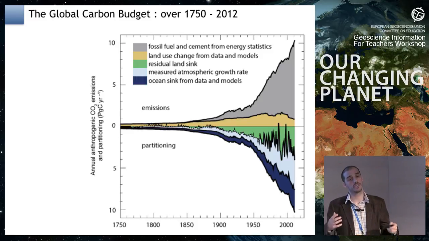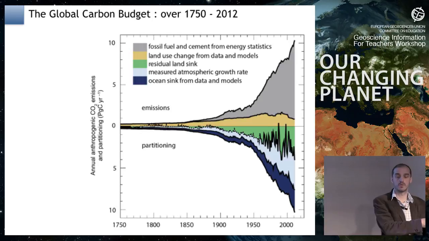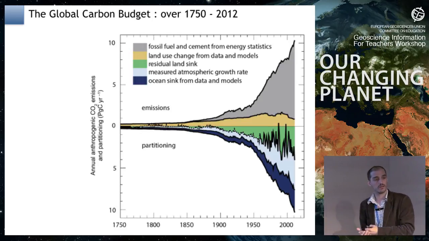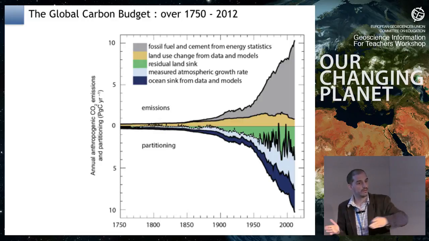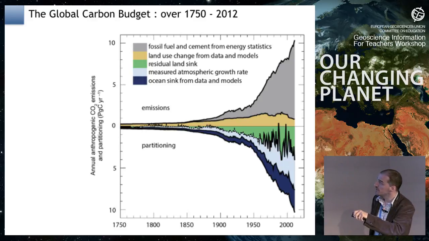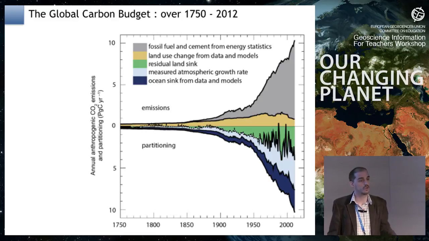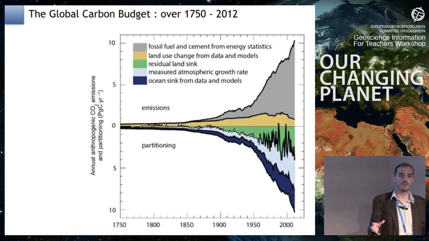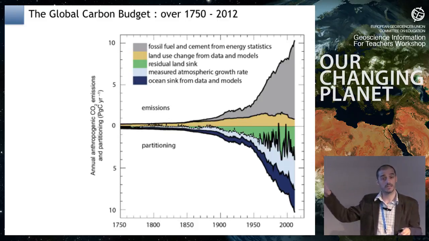And we've been able, using both the method that I was describing before, but also models, to go back in the past and basically draw a picture of this global carbon budget over the last 250 years. And you see this evolution of first only deforestation, mostly an ocean sink here, and then a land sink, and the increase of fossil fuel emissions, et cetera. So we have now a clear picture of the global carbon budget over the industrial era. So this is at the global scale.